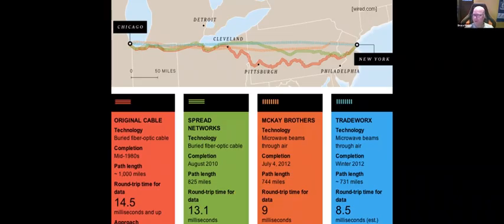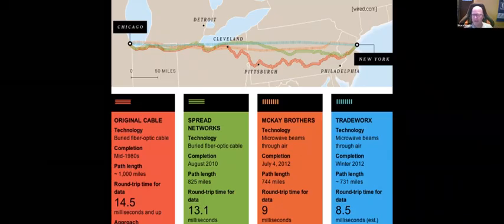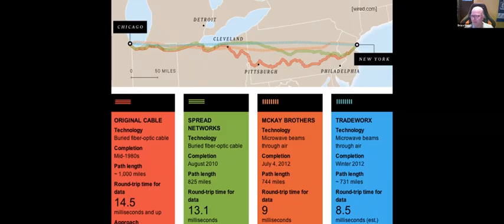And it turns out McKay Brothers has very graciously given my research team access to their network on Saturdays, because on Saturdays, all the world financial markets are closed. And so we've been doing a lot of experiments trying to understand how do these networks behave at the bleeding edge, and learning things about what kind of weather disrupts these networks. And there's some weird phenomenon here you never would think of. Like, once you make your network path really straight, you have to be careful that when you send data from one tower to the next, it doesn't pass on from there and then interfere with the receptions at the tower after that.